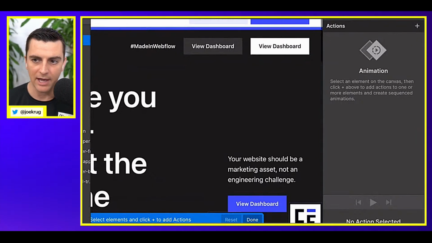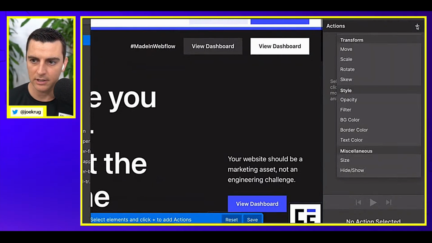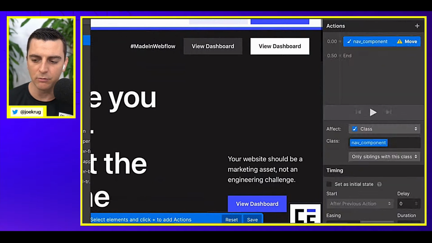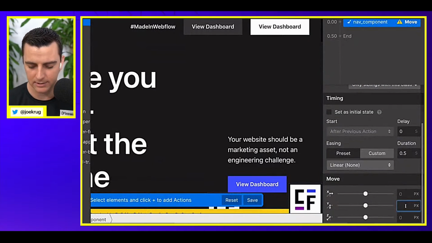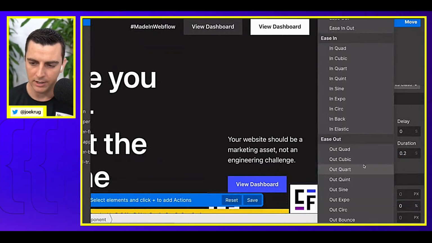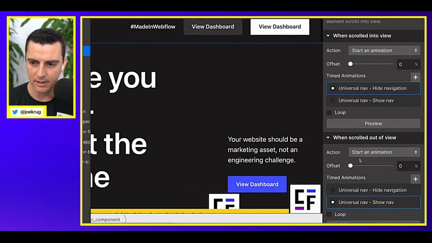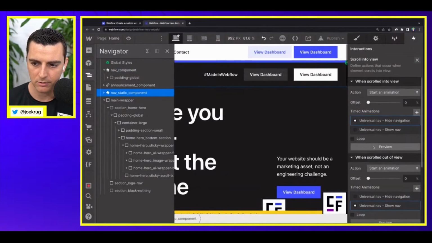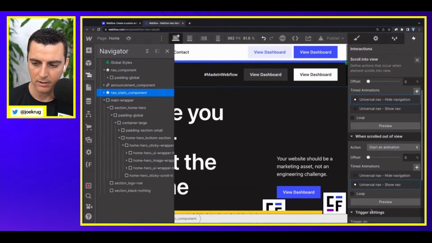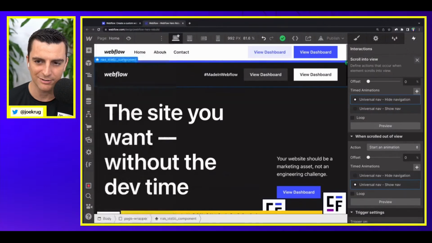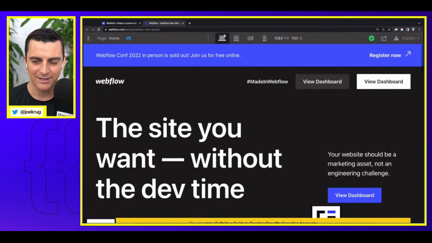Cool. And for that one, we'll do the same thing. Select the nav, and this will move to a 0%, which is what we see right here. And we'll do this. And what do we do? I'll do the opposite of that. Cool. All right. Now, did it work? Away. Okay. Let's scroll through it and see.